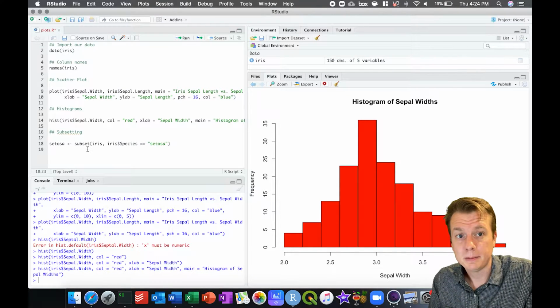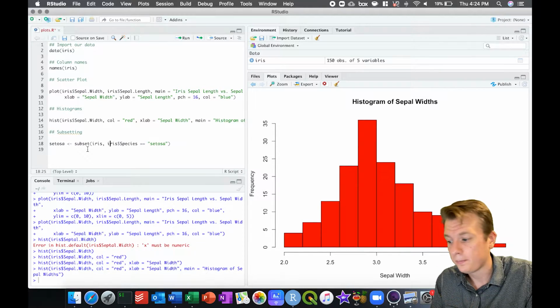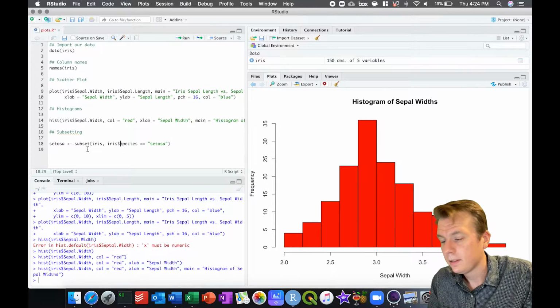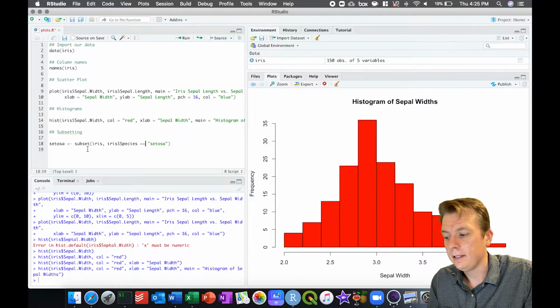And then we have a comma. And then after the comma, we have what we're subsetting to. And in this case, we're subsetting to species, which is one of the columns in the iris data set. And so iris$Species, so the species column within the iris data set. And then we have a double equal sign. And what double equal sign means is equivalency.